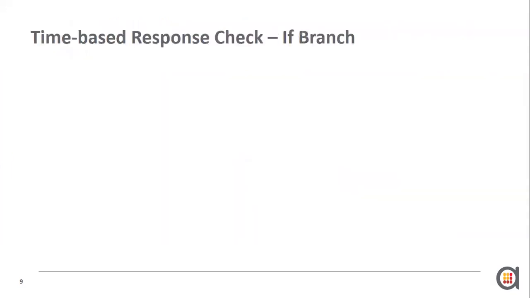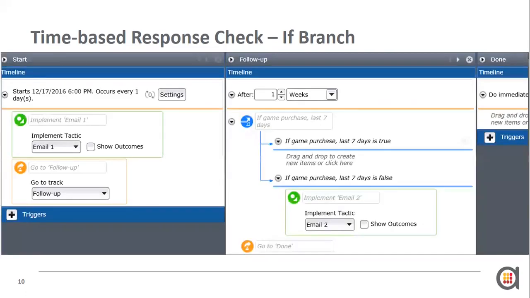All right, moving on. I've got a few more here. What we talked about so far was, I just want to send you one thing and then a follow-up regardless of what you do with the email. But what if you want to send a follow-up based on the recipient's behavior? In this example, we'll pretend that we're sending an email that says, hey, we have a game sale. This is very similar to the last example, where every day we pull in anybody who's new who qualifies for the campaign, and we send them this email about the sale going on with games.